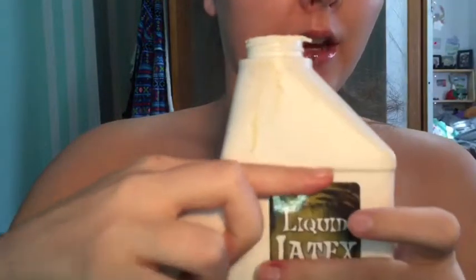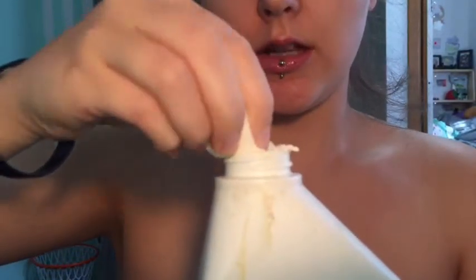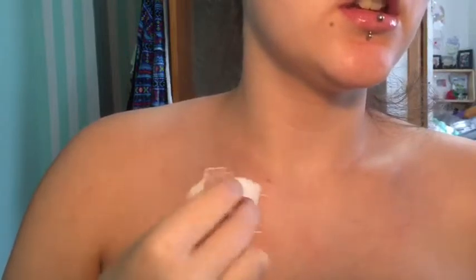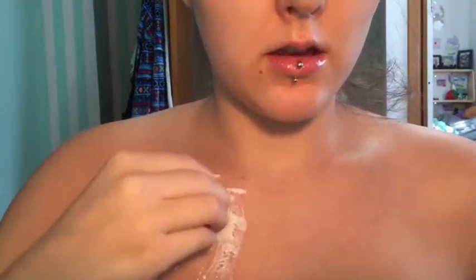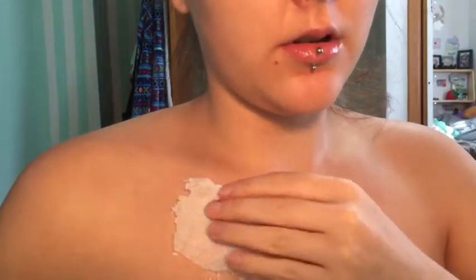I'm about right there on it. So I just stick this in here and then squeeze the bottle till it comes up and get some on there. And then go ahead and put it where you want it. More is better, obviously. But it is up to you how much you decide to put on.